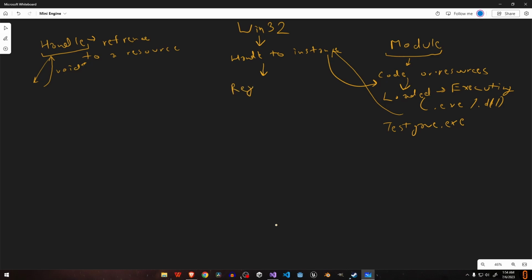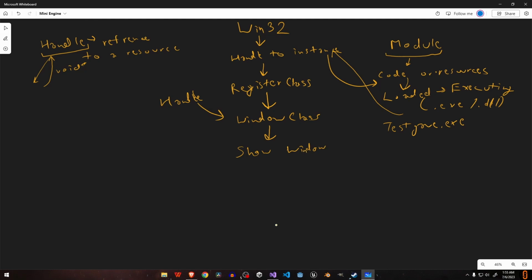And that's what register class does. We just register a window class there. Then we create the window, and we also retrieve the handle to that window because it's going to be used later. It's just like a pointer reference, okay? It's way more than that, but that's the vague outlook to this. Then we just have to show this window. And this is all there is to window creation.